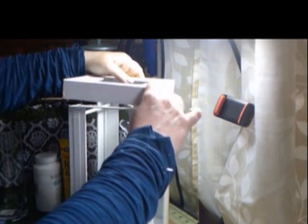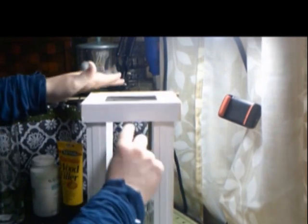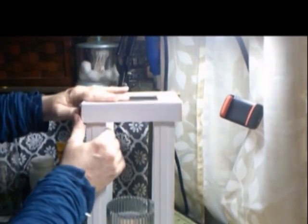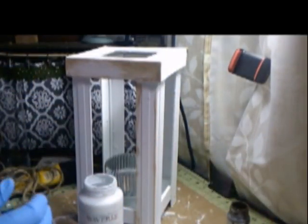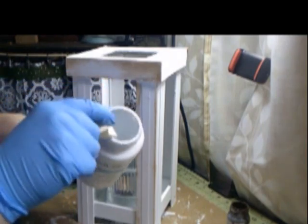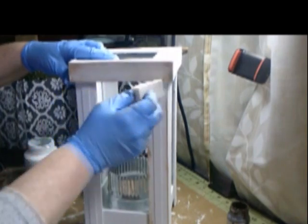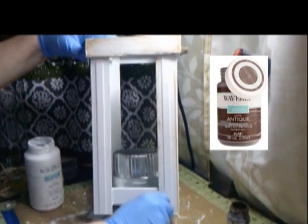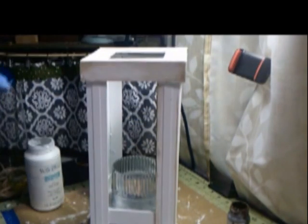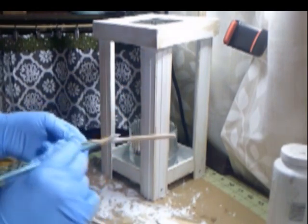I glued on my new metal candle holder at the top with the hot glue gun. Here is where I added some artificial aging, going back and forth between the white chalk paint and the Waverly Antique Wax. Back then, I really didn't know how to apply wax after my projects, but they all ended up okay. Now I know you're supposed to put on wax very last and use clear before you use colored wax.